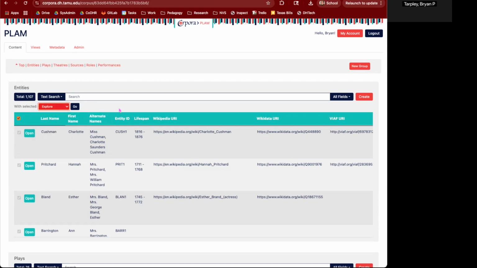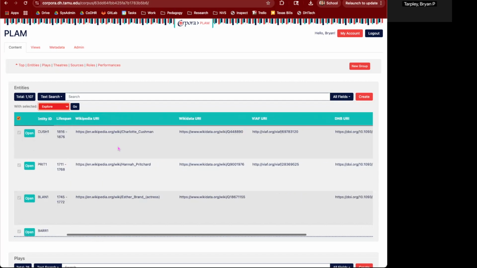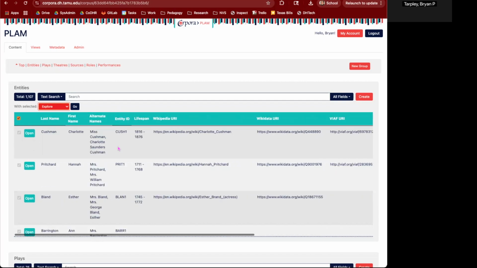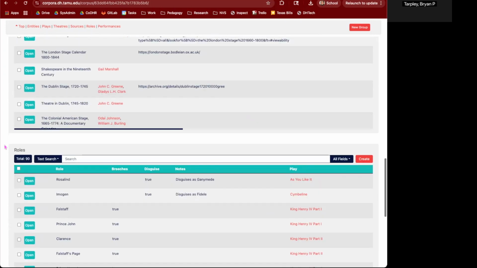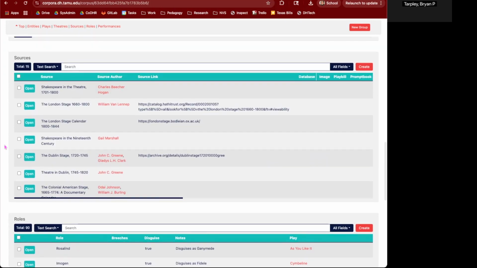Now, I will say that Corpora supports things like multi-valued fields. While this content type does not have that issue, let's see if we can find one. Okay, here's a good example. Sources here has this source author field, and it's multi-valued, okay?